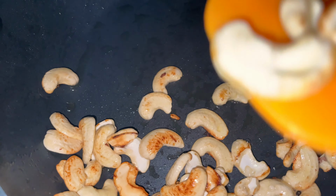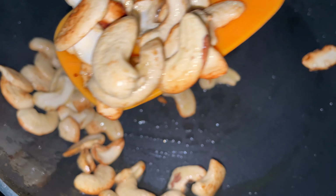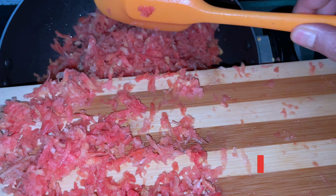In the same wok, add a little more ghee and then add the grated carrots.